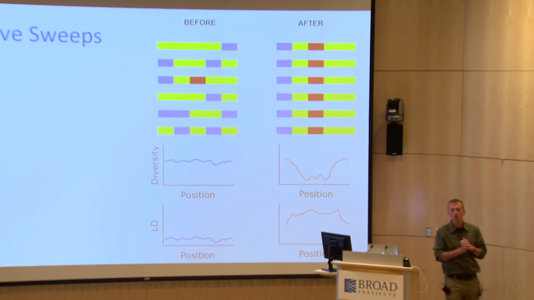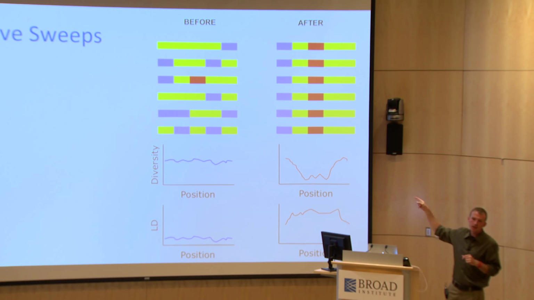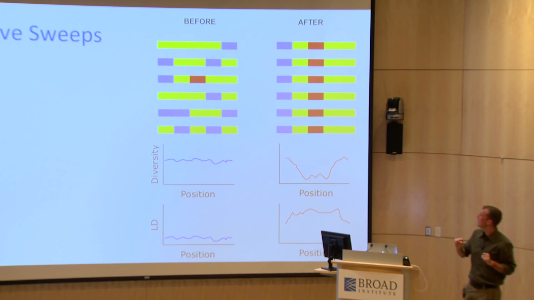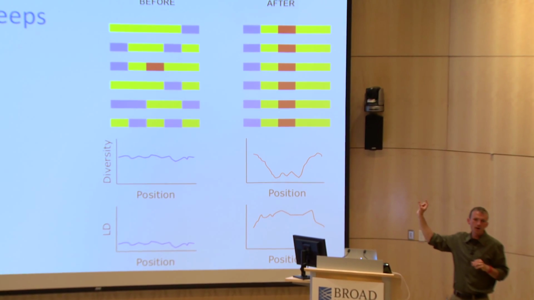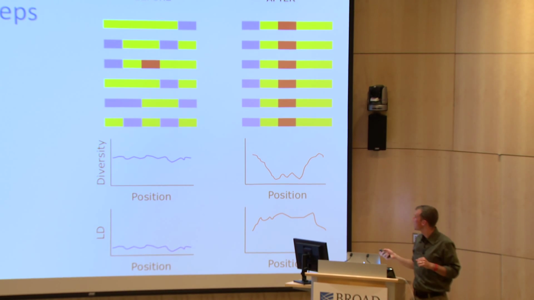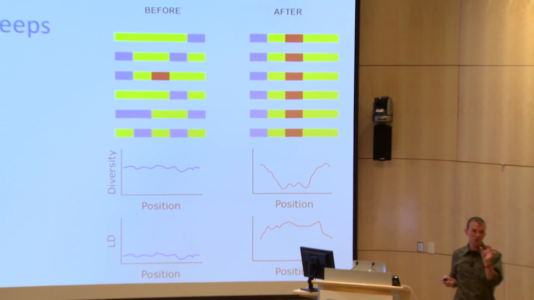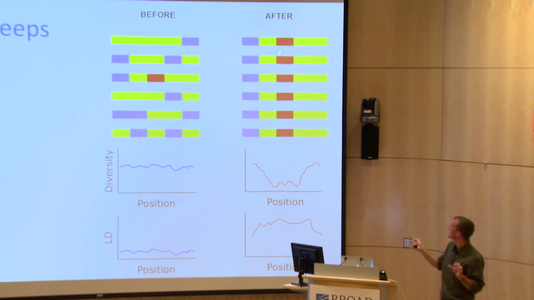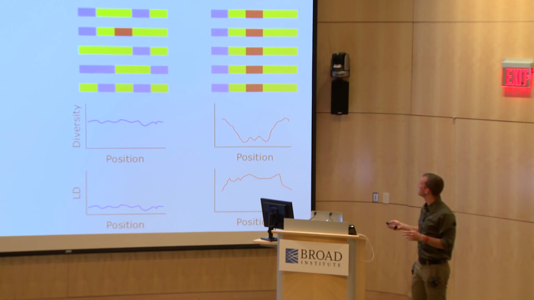So before you have a strong selective pressure in a population, let's say each of those horizontal bars represents a chromosome, and the colors represent a particular version of that chromosome in that population. Let's say there's a mutation indicated by that red bar that confers resistance to a drug. So after that drug is deployed and applied to that population, there's strong natural selection for any parasite who's harboring that resistance mutation. So what happens is that resistance mutation spreads through the whole parasite population, and it drags with it the whole background chromosome that it's sitting on. And what that means is you lose a lot of diversity.